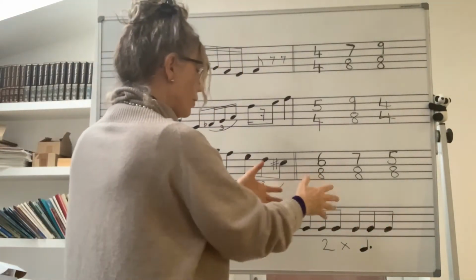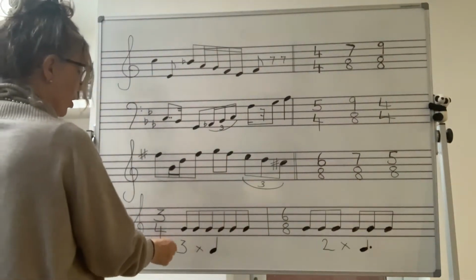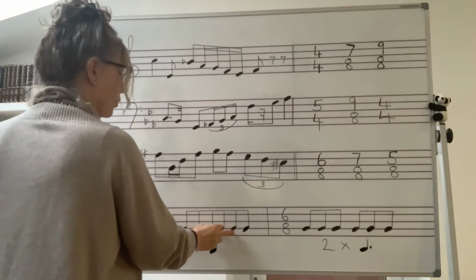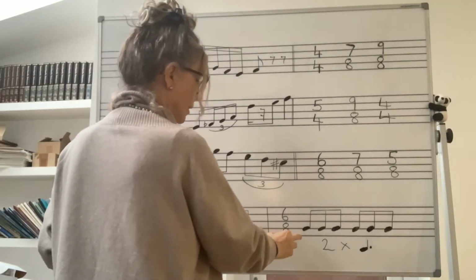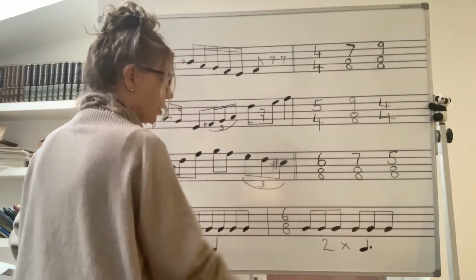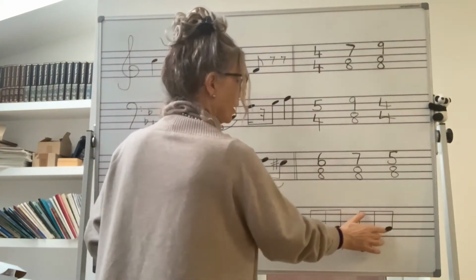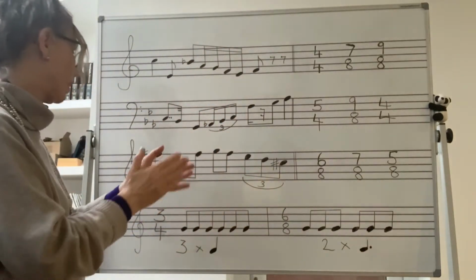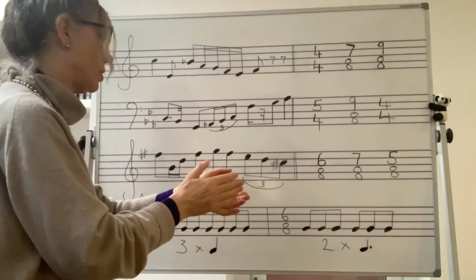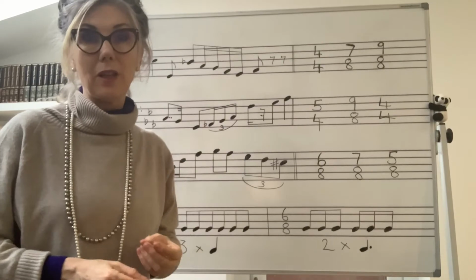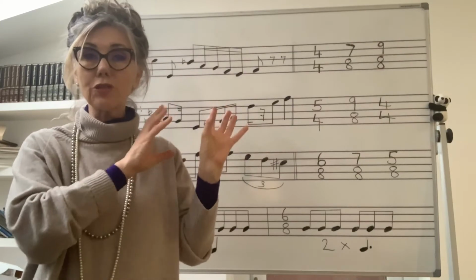So the differences between those are that this 3 crotchet beats in a bar is going to go 1 and 2 and 3, and so 1, 2, 3. And this 6/8 with 6 quavers in a bar is going to go 1 da da 2 and da. So 1 and a 2 and a. So in this 3/4 you've got 1, 2, 3, and this 6/8 you've got 1 and a 2 and a. Puts a completely different feel to your music and actually also to the answer. Let's go straight to the first question.